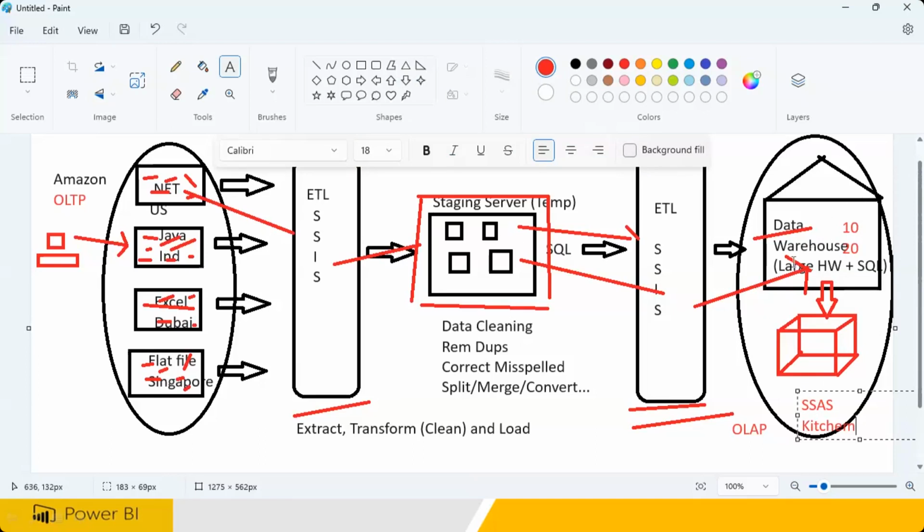Raw data, daily data will be going and residing here. Somebody has to process, somebody has to cook, and somebody has to prepare the food. So who's going to be doing that? The kitchen, where the food preparation is going to happen. Now we have one more application called SSAS coming. So this is going to be taking this data for processing.